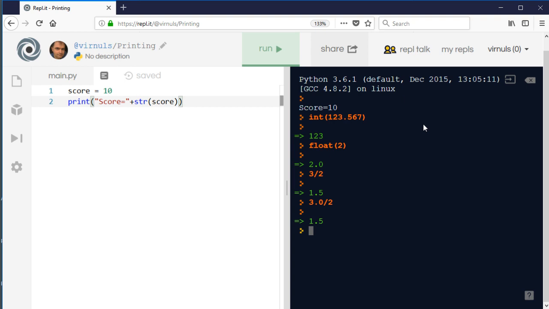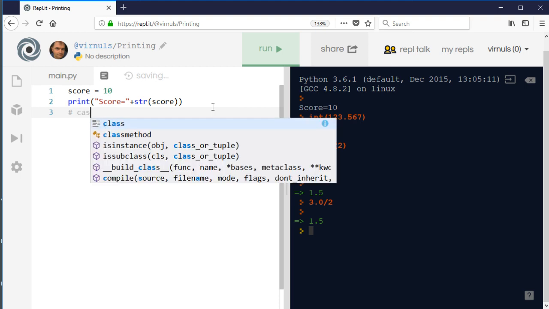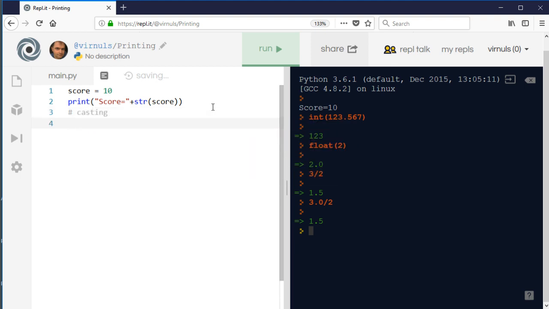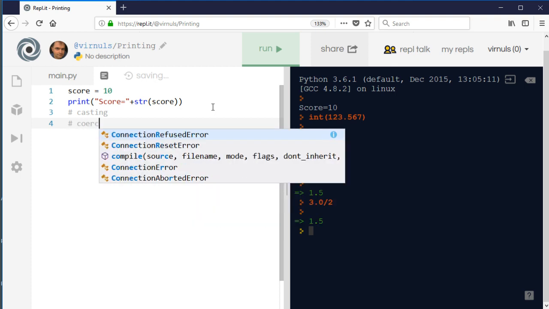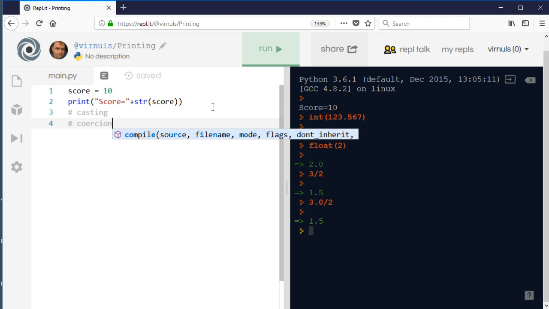So you could use float to force the use of floating point numbers in some calculations if you want that extra accuracy. So that's what we call, in general terms, casting, which is turning one type into another. You might also see the term coercion, which is also the idea of using one type to represent another type of information. So it's most useful for turning numbers into strings if you want to combine them with other words, but it can also be used for things like turning numbers into whole numbers. So sometimes you need a whole number. So if you want to repeat something a number of times, you couldn't repeat something 123.567 times. We need to round that off. So that can be useful for that kind of thing as well.